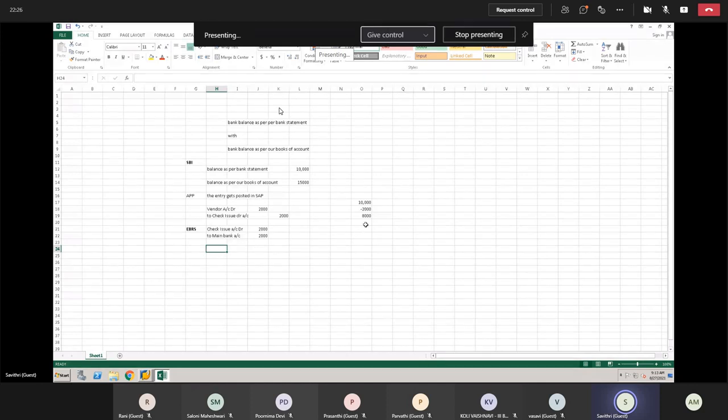So for example, if the bank has charged around, say, 100 rupees as charges, it would appear as a credit, and it would appear as a minus in our bank statement, and that would be reduced. Once we get this bank statement, the system will read these charges, and an entry will get posted. Based on that, the entry would be bank charges account debit to main bank account. That is, my main bank account has to reduce because the bank has charged some value.